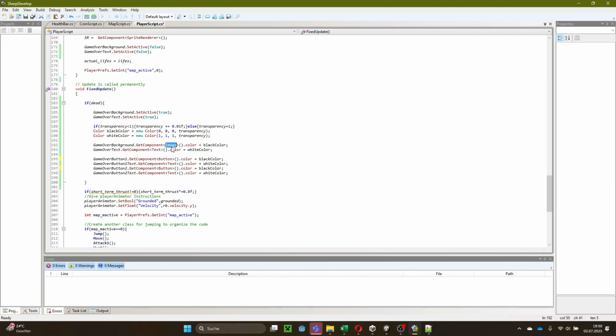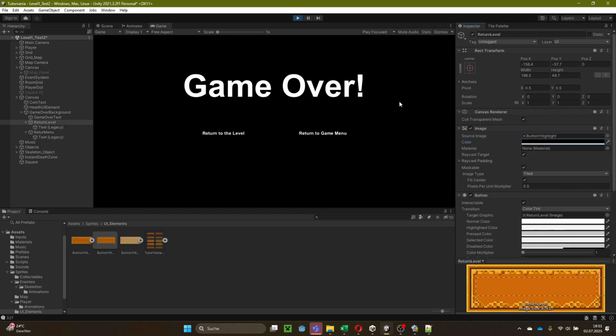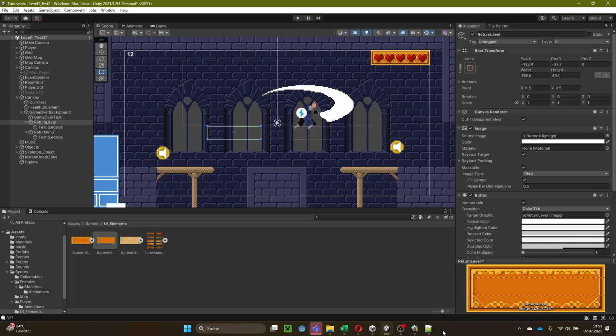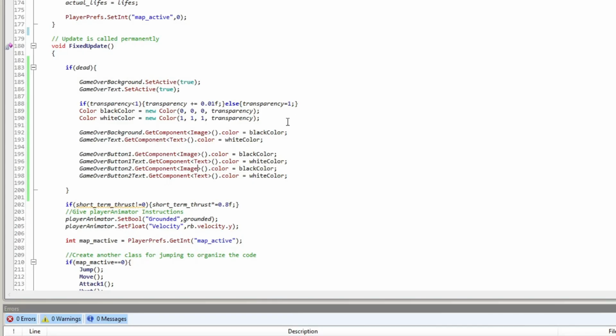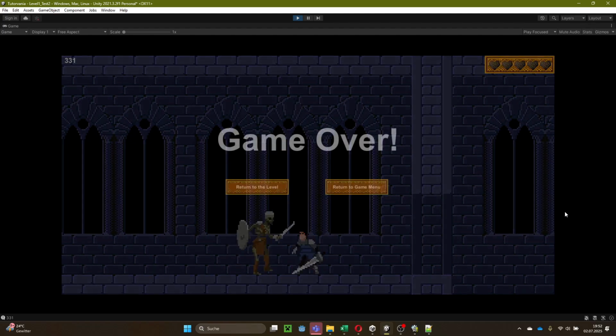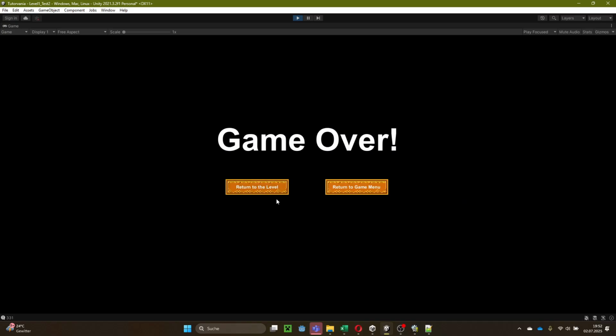Let's save this change. Yeah, I think I need to set the color of the image here to white. Now the buttons work as intended.